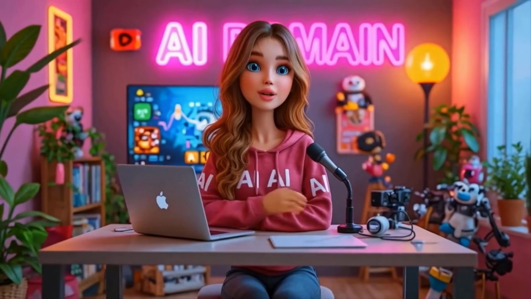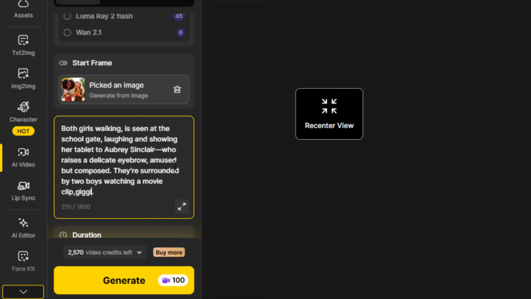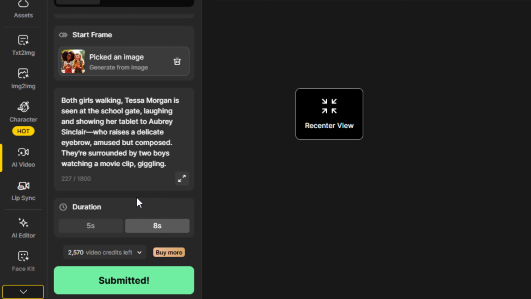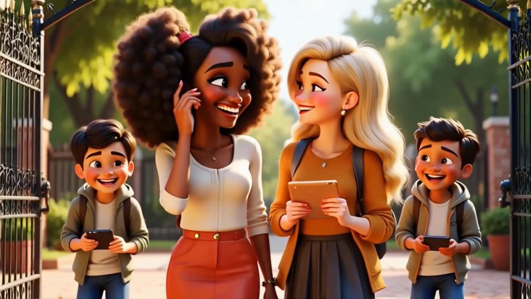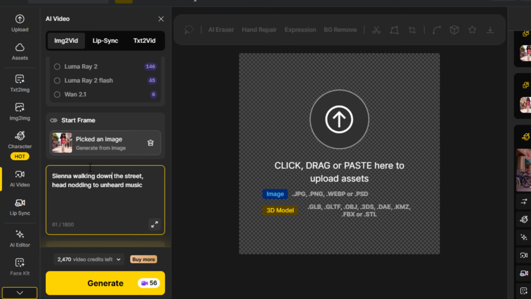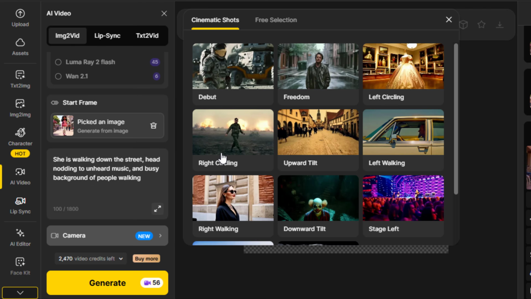Now, let's continue. I'll animate this image using Pixelverse v4. 8 seconds and generate. Let's see the result. Let's try the Minimax model. Here, you can change your camera movement.